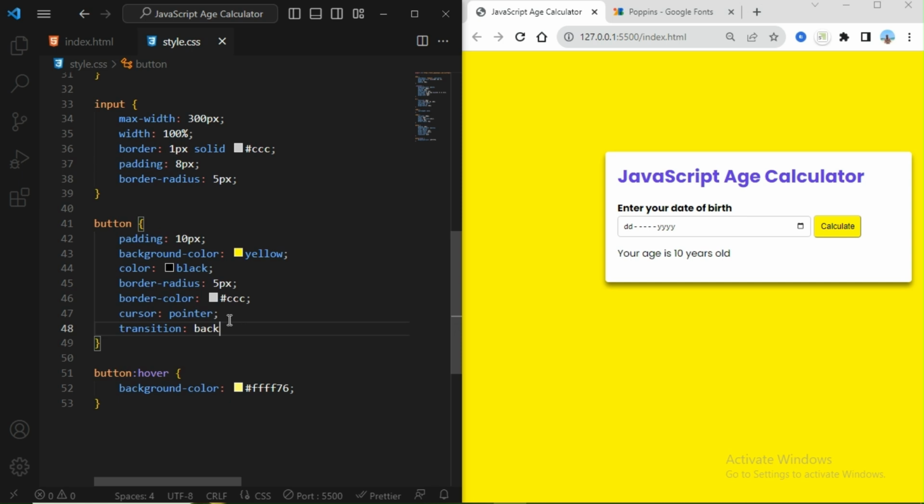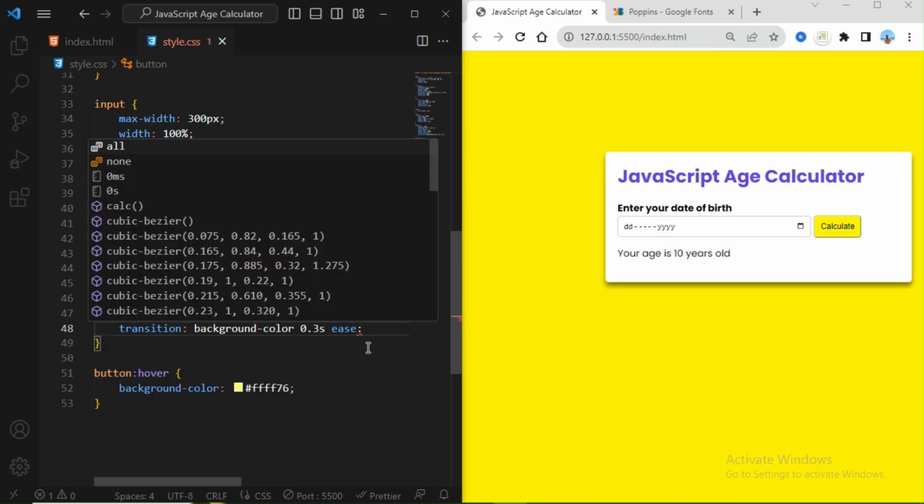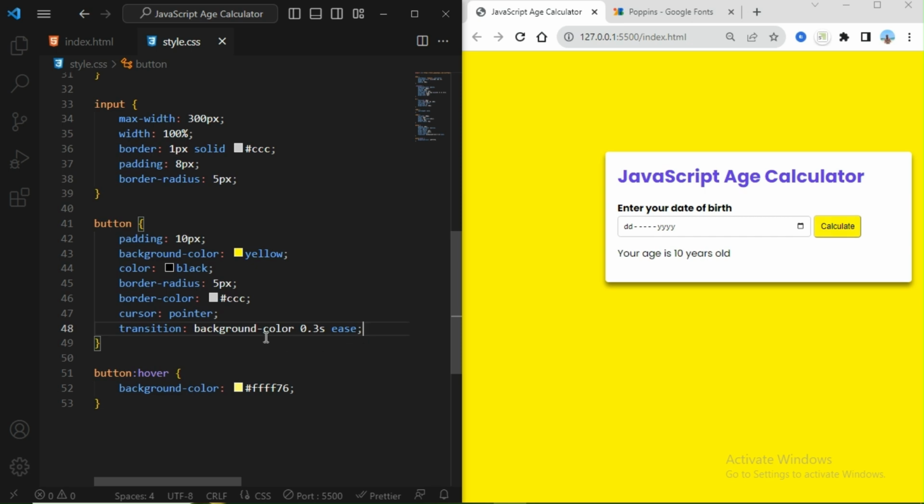So the transition for this background color, this one, we need it to be color 0.3 seconds. Is okay. Is okay. So when we hover, you see it changes color.